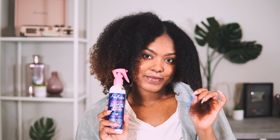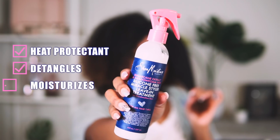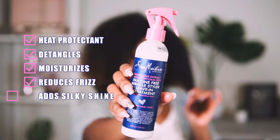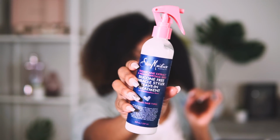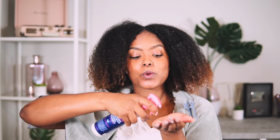Now I'm going into my silicone-free Miracle Styler. This is the leave-in treatment, and I already love this product. Like I mentioned, I've used it before, and it's really, really good. For one, it moisturizes my hair, which I don't find with a lot of leave-ins. This really moisturizes my hair, and it's so easy to detangle with this product. It gives me a lot of slip.